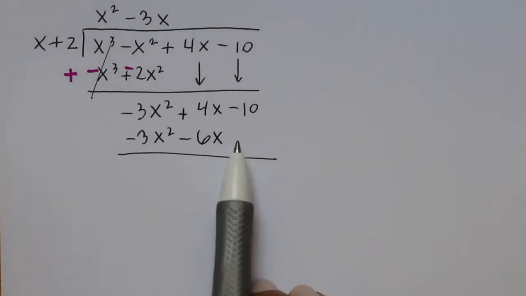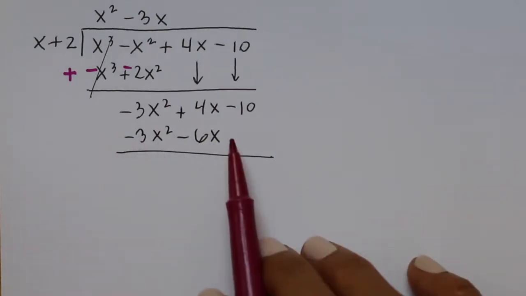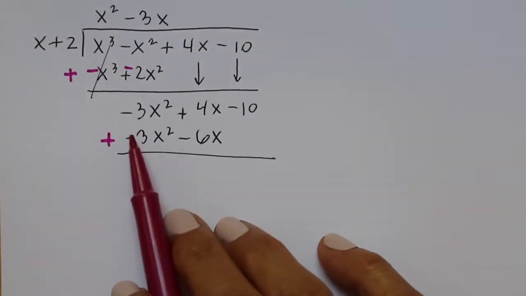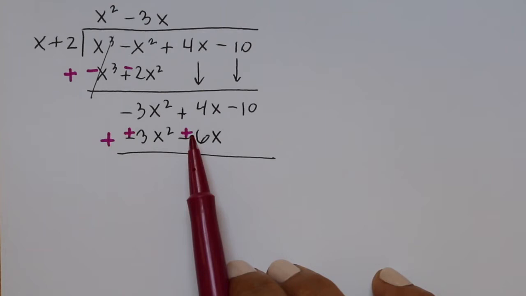Next step, instead of subtracting, we're going to add the opposites. I like to use another color pen just to really emphasize this. Add, and then turn both of these opposite. If you use another color pen, it helps you really identify the signs so that if you make a mistake, you can go back and see all your work.